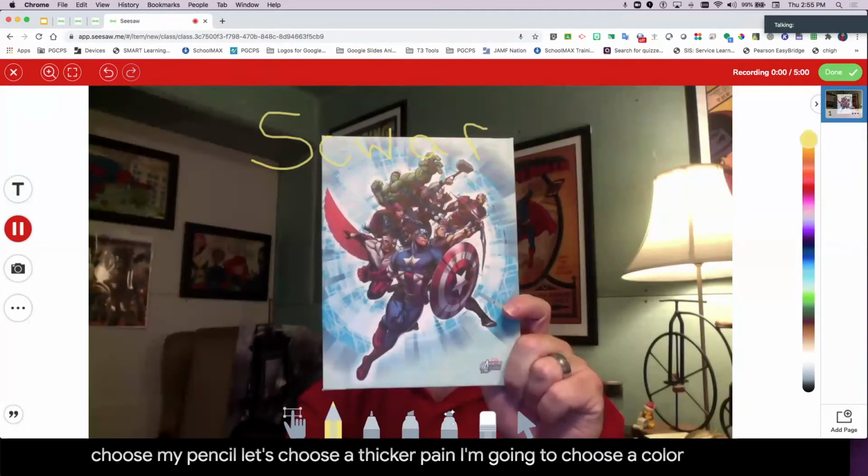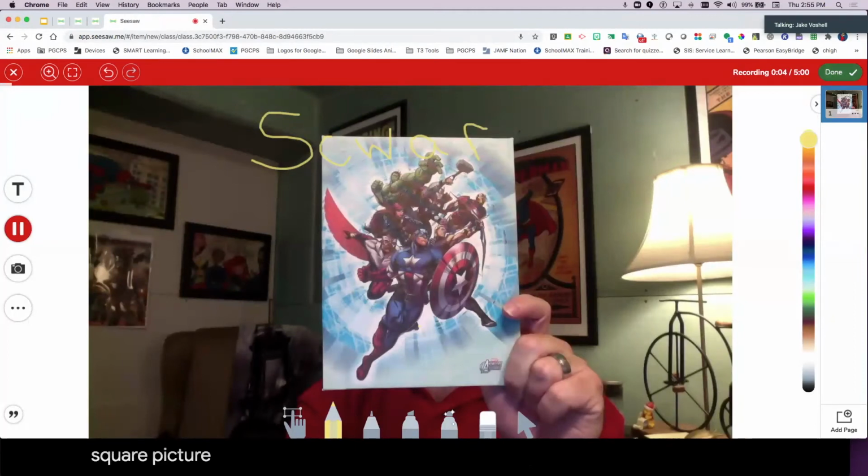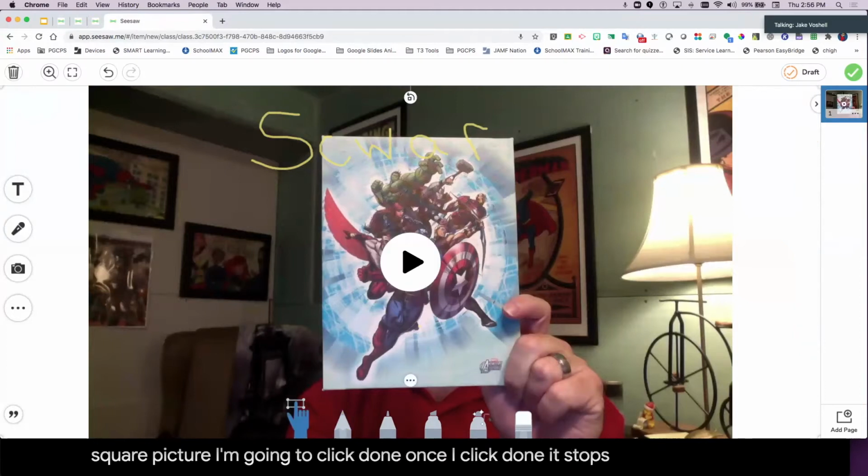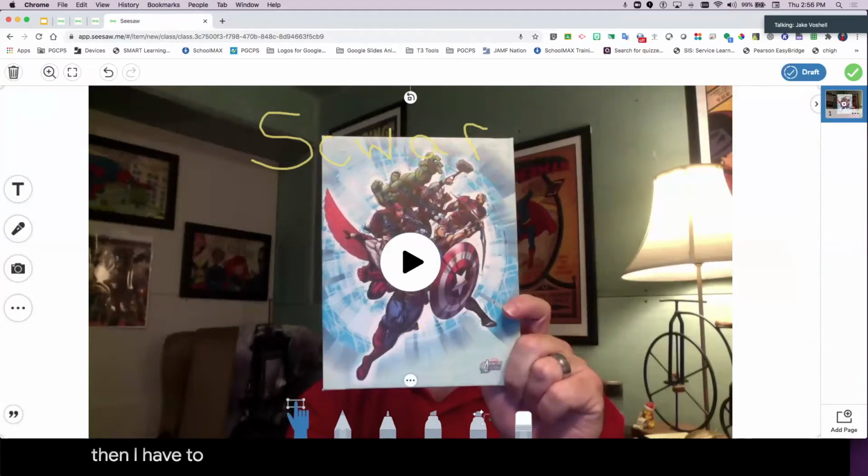This is a square picture. I'm going to click done. Once I click done, it stops the recording, but then I have to either hit draft if I'm not quite finished, or I hit the check mark, the green circle with a check, to say that it's complete.